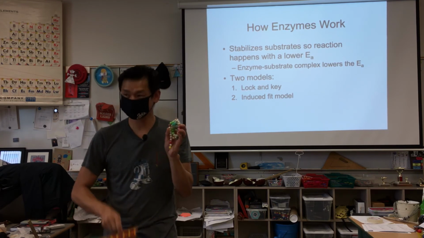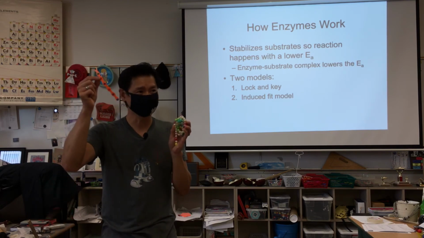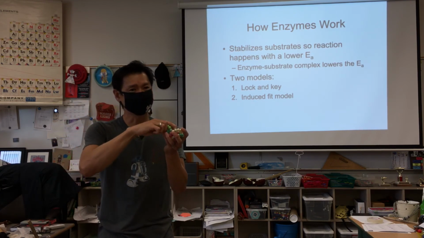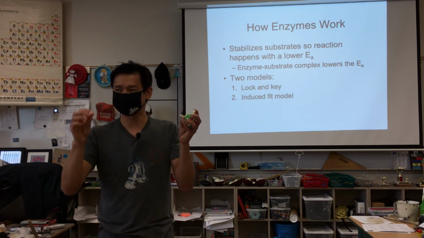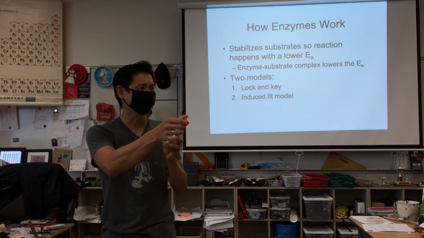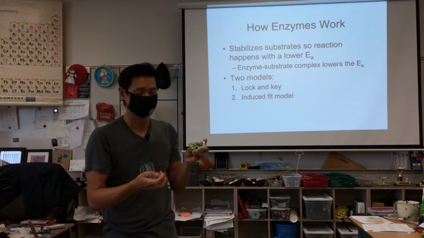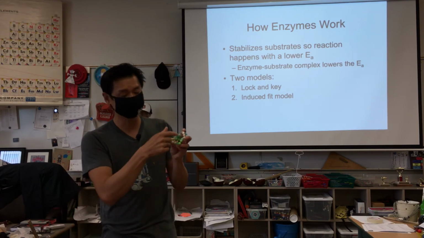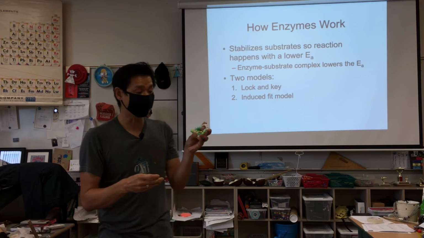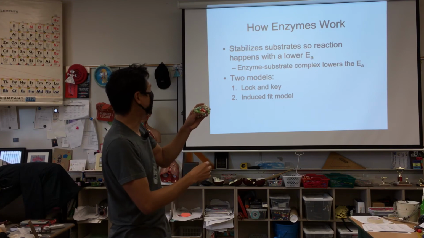Now, if there is a mutation in here, point or chromosomal mutation, and that led to a mutated RNA, that would lead to a mutated polypeptide chain. So when it comes together, guess what? That might be slightly different. And this substrate that comes along will go, oh, I'm supposed to fit there, but it's not quite right. So I'll just keep trucking along. So does this substrate ever find the active site? No. And that's what mutations do. Often they'll be enough to make it so that the active site isn't working anymore. What we want is the substrate to bind to the active site, and what we get is called the enzyme substrate complex.